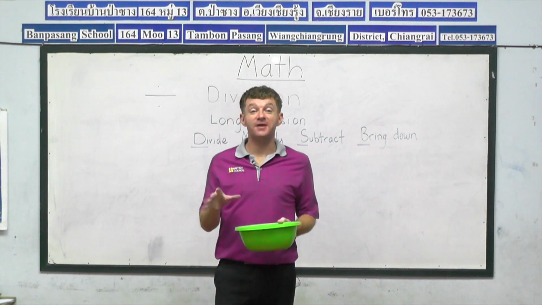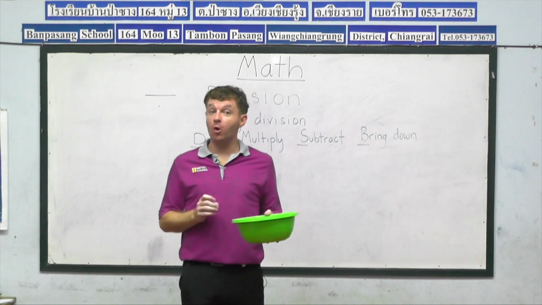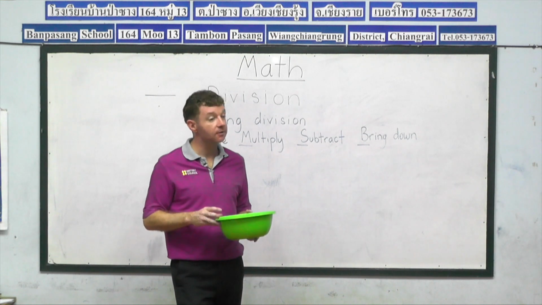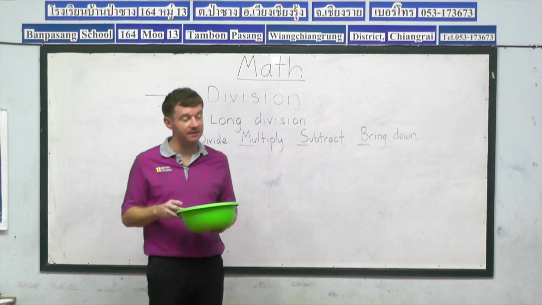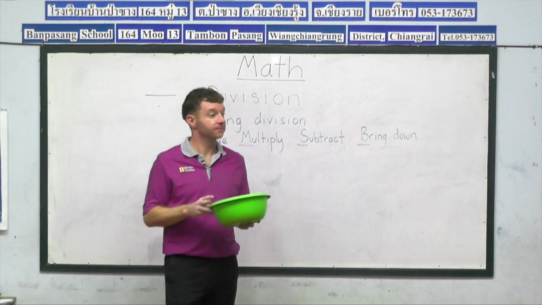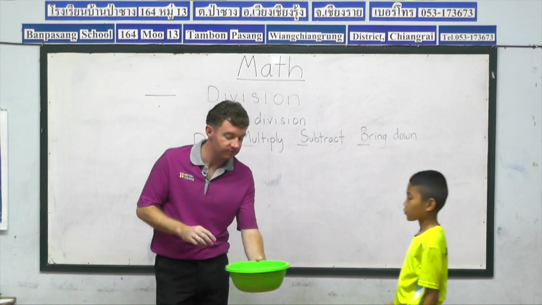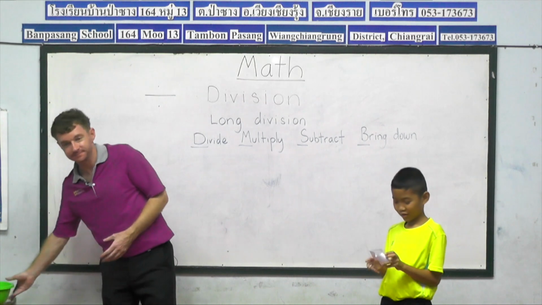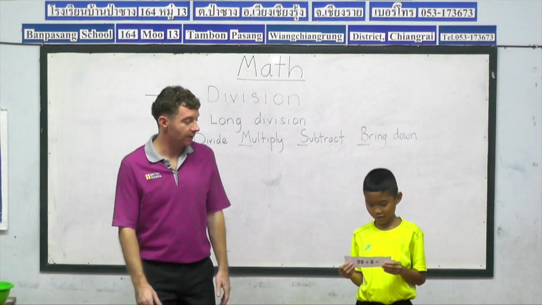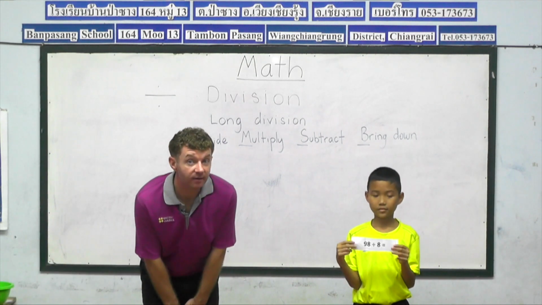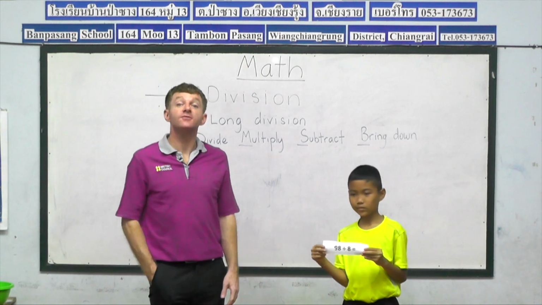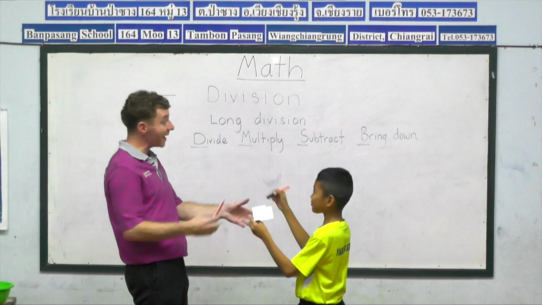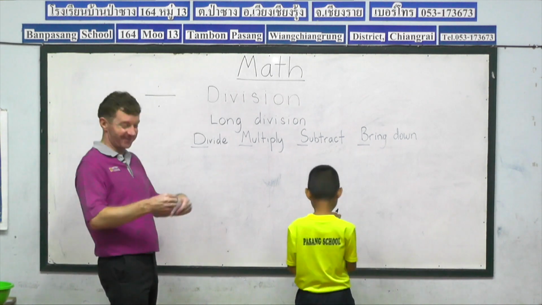So now it's time for our next students to come forward and choose their division problem. And I'd like to invite Bangpon. Come and join me at the front of class, please. Bangpon can choose his division problem. Excellent, and show it to your friends. And we have 98 divided by 8. So first of all, Bangpon, what colour would you like? Black. Okay, we've got a black colour.